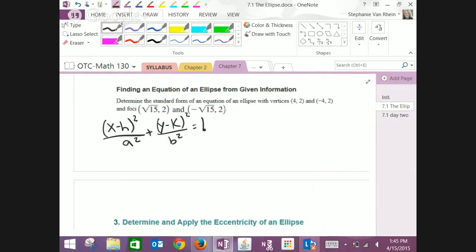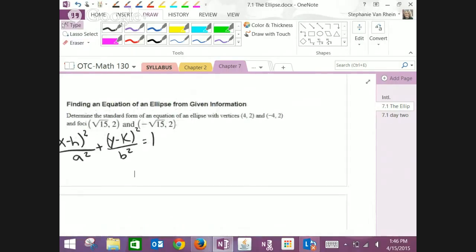Here it tells you the vertices, the y doesn't change, so it's parallel to the x-axis, so you know the major axis, that a here is actually under the x squared. But if you switch a and b, that's fine as long as the major axis is under the larger one, right? Doesn't matter if you call it a or b. If you want to be consistent, you know that c squared is a squared minus b squared, and just know that it can't be negative. So you take the large one minus the smaller one.